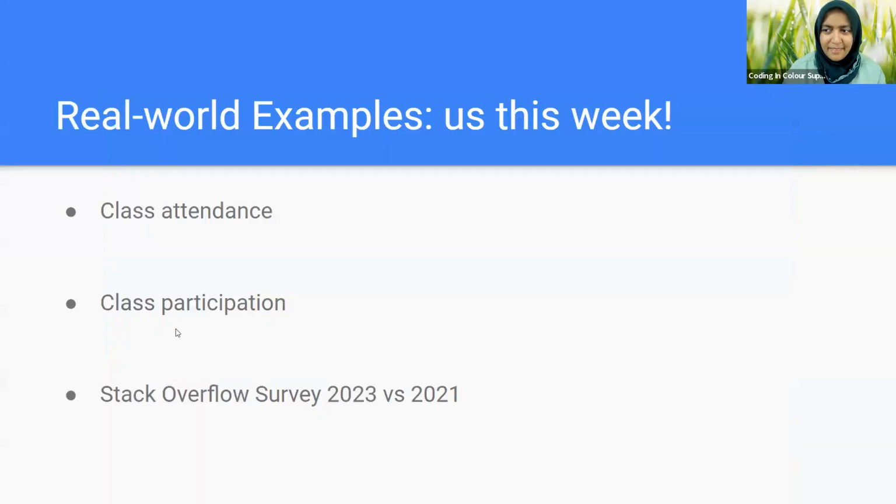But things like attendance, participation, and that third point, I'll get to it. So these kinds of reports we're getting from Zoom about who's attending and who's participating in the chats. And about that Zoom attendance, I know in the past couple of days we sent out an email about it, and the other instructors did mention it, but I wanted to mention it again. For class attendance, we are using Zoom reports, and what that means is after the call, Zoom gives us a list of people who were on the call.